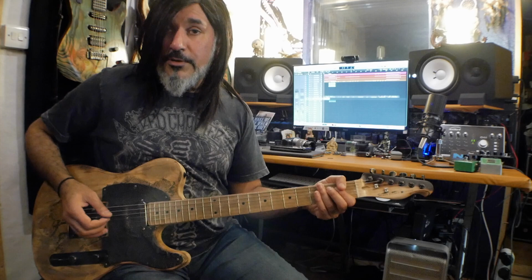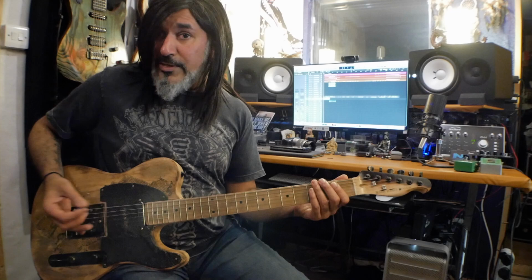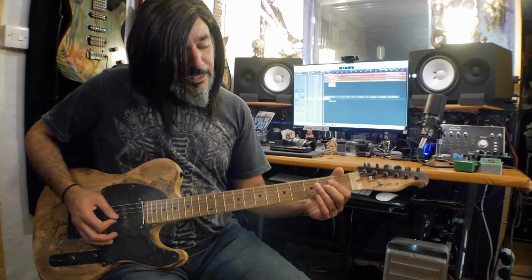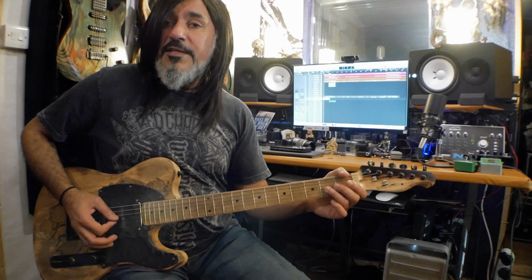So, picking the open E string, picking it three times muted, third fret of the E string, D string, zero, hammering onto two, then the second fret of the G string, bend up and down, open G string, and then the second fret of the D. Alrighty, after this, we get to the end of the solo, where I'm going to do this.